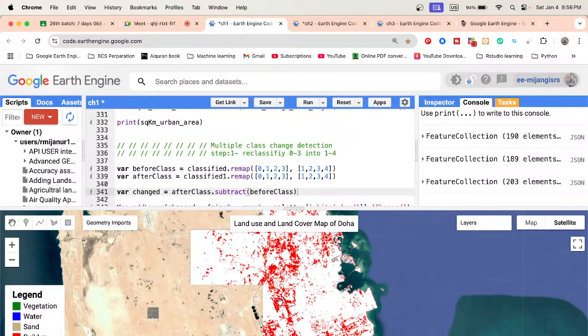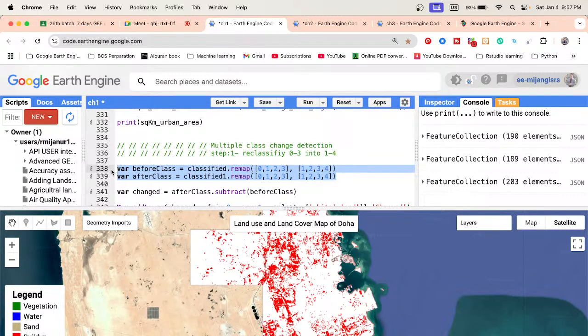How much water body converted into vegetation or into build up? This type of information is called the transition area. So we can easily calculate the transition area in Google Earth Engine and also make the change detection map. So let's discuss that. For calculating the transition area, first of all we already made the reclassify. Okay, this is the main reason to make the reclassify, because further I use it to calculate the transition area between 2013 and 2023.